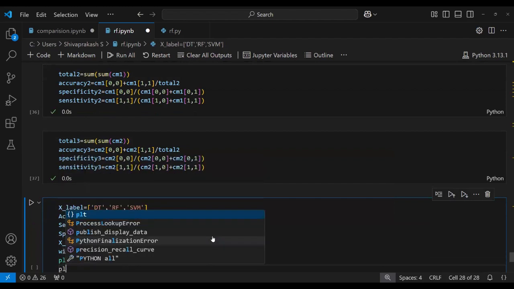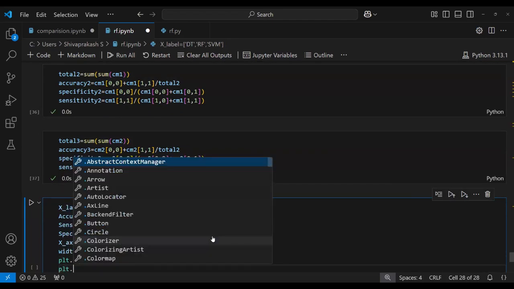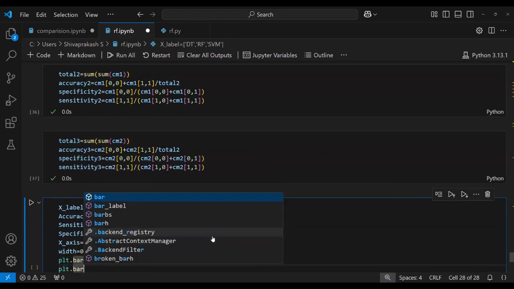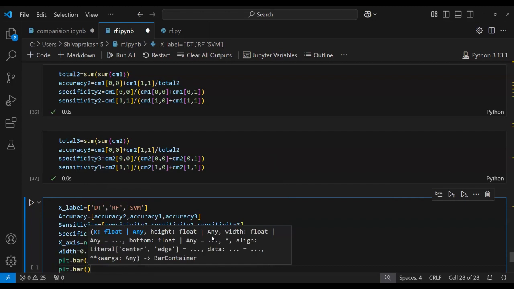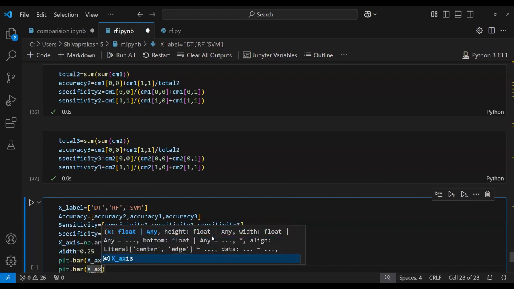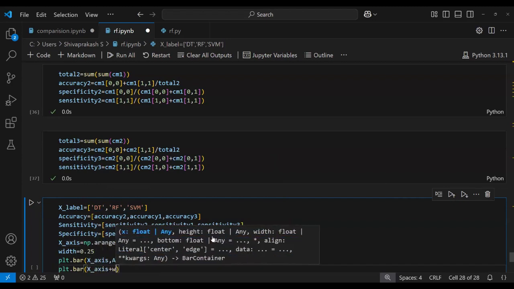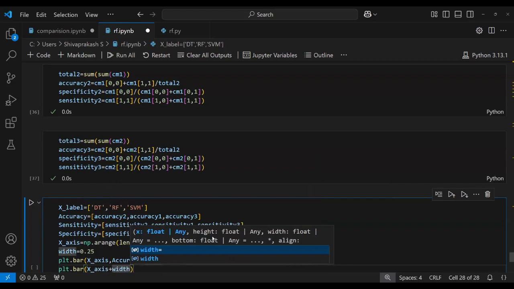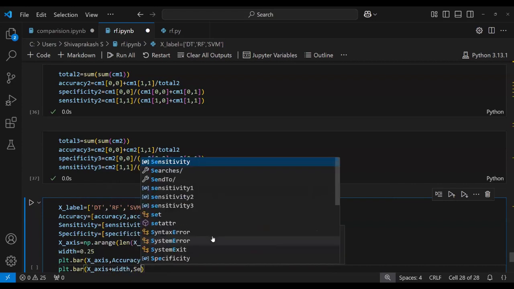And again, I have taken another bar to picturize sensitivity: x-axis plus width, comma sensitivity.